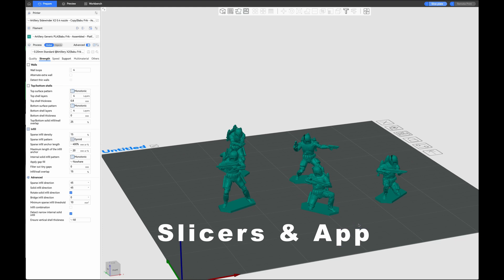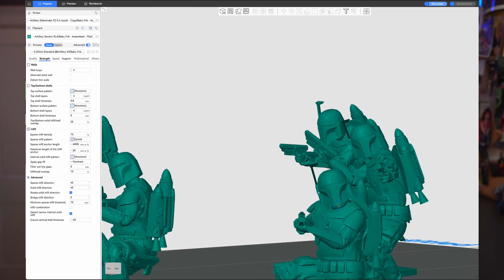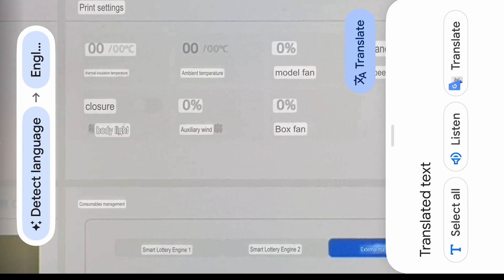When it comes to slicing, both have their own desktop and mobile slicer apps. The Anycubic slicer is based on Orca, which is partially based on Bamboo's slicer, so they all look pretty much the same. I think Anycubic's slicer needs some work though — preparing and slicing prints is identical to Bamboo and Orca, but if you switch to the workshop section where you manage the printer and material system, most of the text is still in Mandarin. I spent a lot of time translating it from Chinese into English just to know what to do.